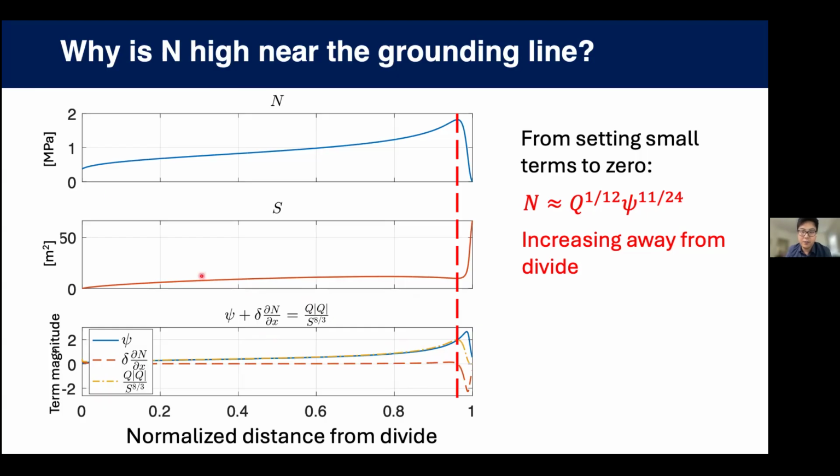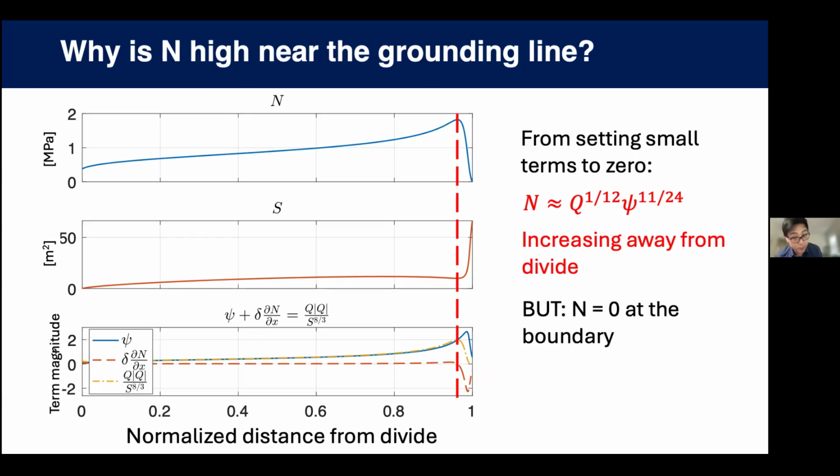To the left of this line in the far field, the simplification holds decently. From this, we can conclude that the ice sheet shape really wants N to increase almost all the way to the grounding line. Psi only really drops once the ice sheet thickness begins to taper and flatten to transition to an ice shelf. But this only happens past that region where the yellow and blue lines diverge.